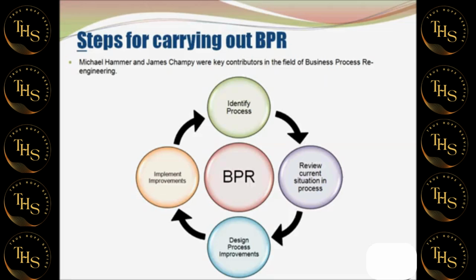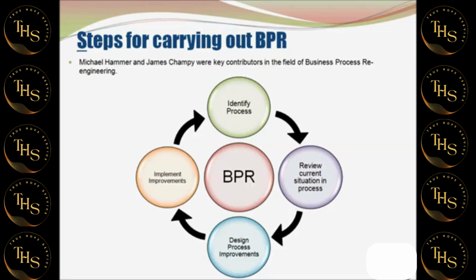The first step is to identify the process for review. The next step is to review the processes selected to analyze the current situation. The managers need to understand how the process is performing currently, and they can do so by looking at financial data, stakeholder data, software tools available, efficiency data, etc.